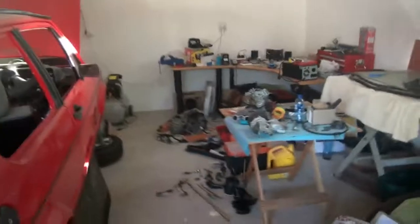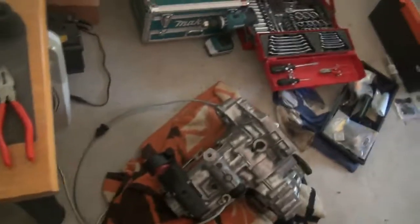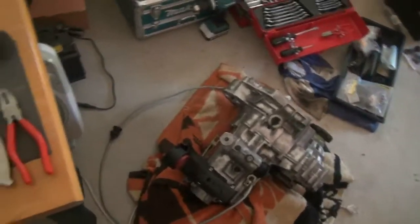I'll have to make a plan there to try and get that working, because once the engine is all together, we can put the gearbox on and we can at least fit everything in the vehicle, and that's another major project moved forward. So I might need to organize a weekend where I get some mates around and we just push on with it, and hopefully we can get this stuff all back together.